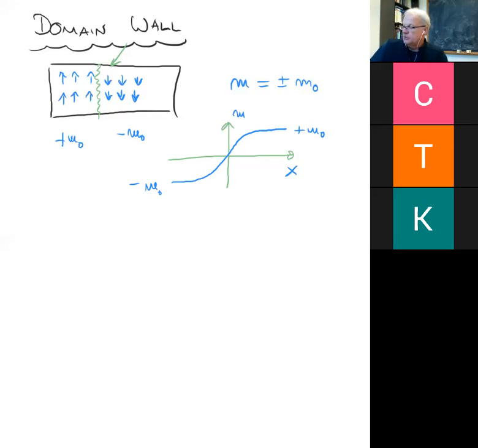Okay. So the beauty of the Landau functional is that it actually predicts, number one, what is the shape of this domain wall, including what is a typical width of this interface, and it predicts what the free energy cost of having a domain wall is. So that will, for example, determine how many domain walls you're likely to form if you take a piece of a magnet and cool it through TC. Okay. And so for that purpose, it's useful to take that Landau functional and rewrite it ever so slightly.